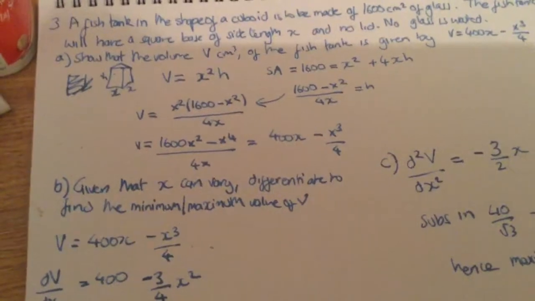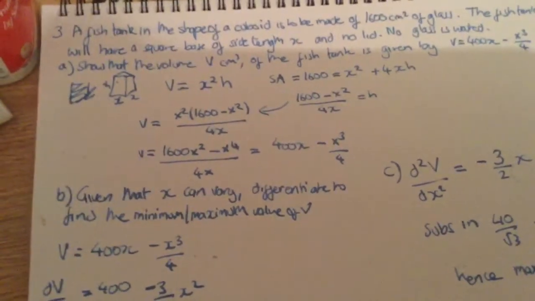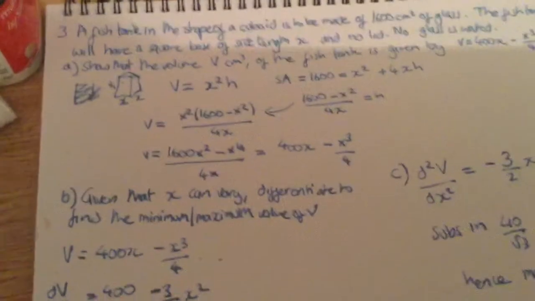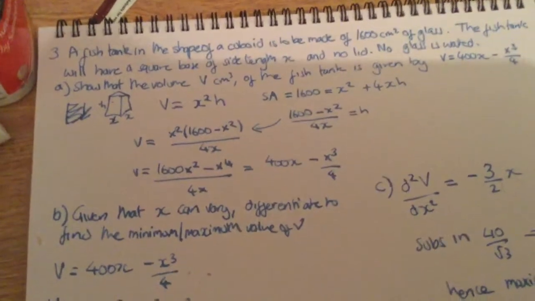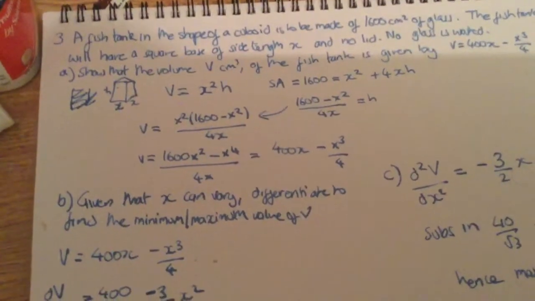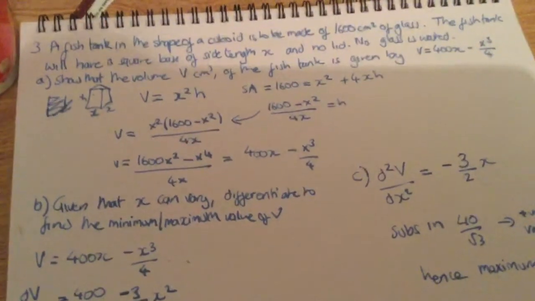I'm going to take you through the steps of the thinking that you need to do here. And next time, I don't want to be bothered by these kind of questions. I want you to think this through yourself. So let's go through this. So this question about a fish tank. It's a standard optimization question. To be fair, I think I've seen the question before. I think I've actually done this question with you, which is a bit annoying.